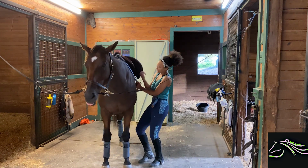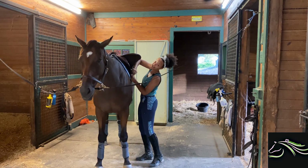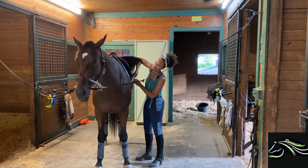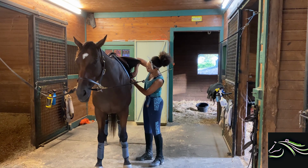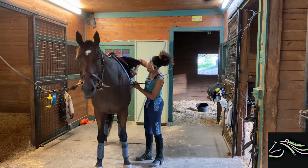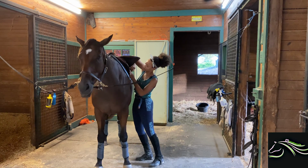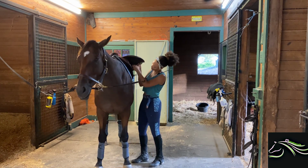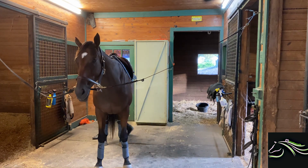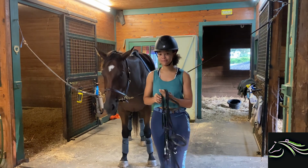At this stage, I'm leaving the girth fairly loose because we're not completely ready to ride yet. I obviously don't have my helmet on and she doesn't have her bridle on, just because it doesn't necessarily need to be ride tight for her to hang out in the cross ties. Now that I have my helmet on and I'm ready to ride, I'm going to go ahead and bridle.